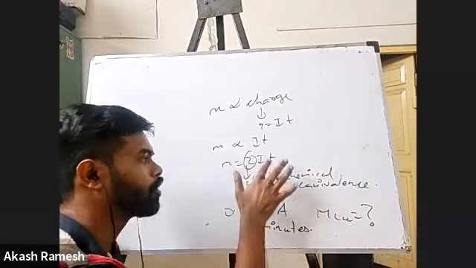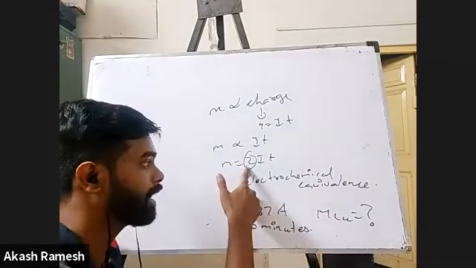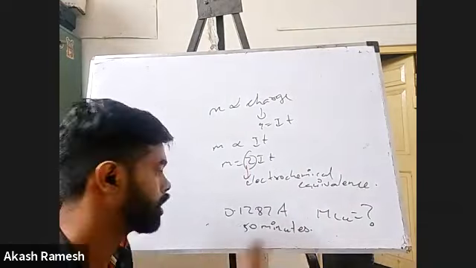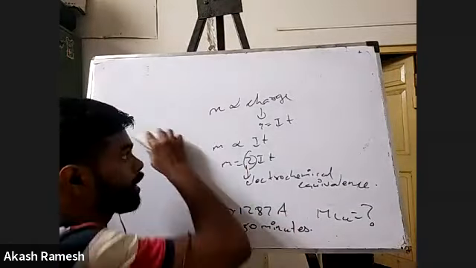But we can directly use this formula to find it. If you want to use this method, please go for it. You have to find the Z, I is given, T is given, right? Or you can use the method which I am going to follow now. That also we'll see how to do it. Okay, so this is fine.